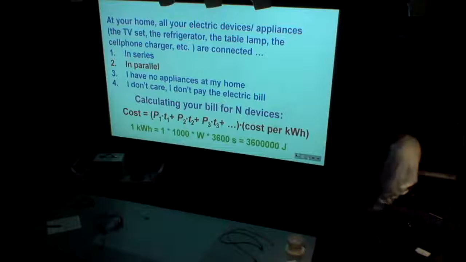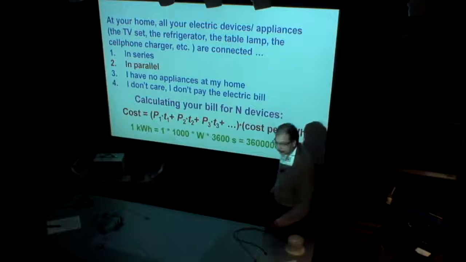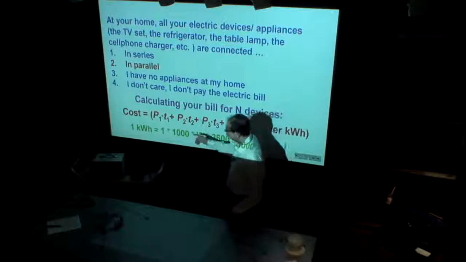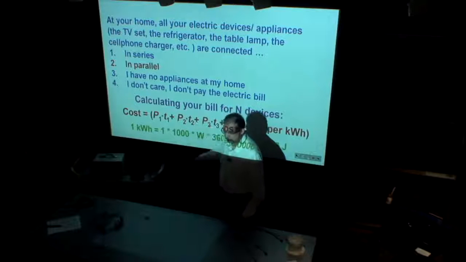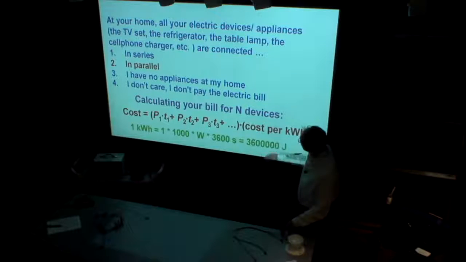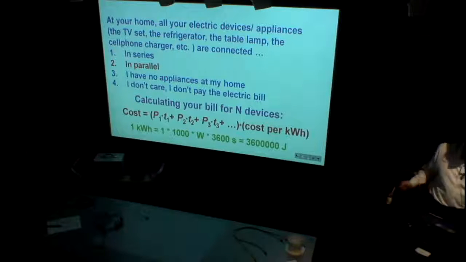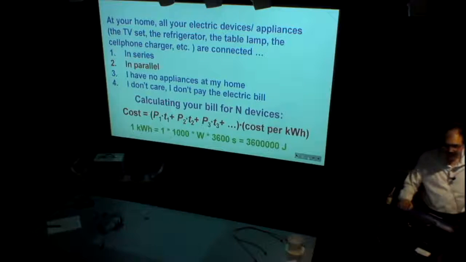And if you want to know how much you have to pay, you can calculate your payment. You know your rate, well, hopefully. So all you have to do is calculate how much work every single device does. And you can read the power on the back of your device. If you know how much time you use it, power times time gives you the amount of work done by the first device. Power times time gives you the amount of work done by the second device. And they do it independently. And then you just multiply the total amount of work by the rate. That gives you how much you pay. Hopefully, the number you get and the number in the bill are the same. You should check, just in case.